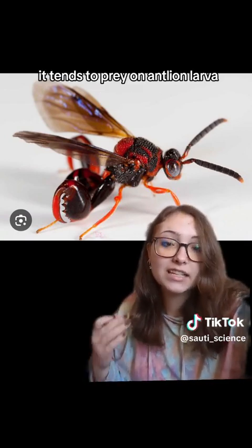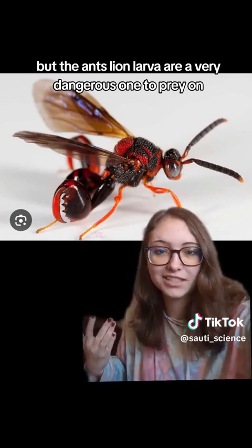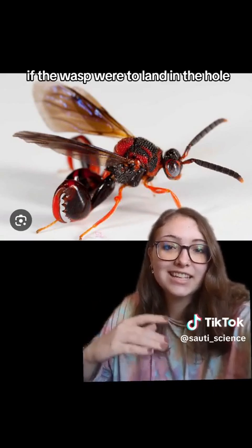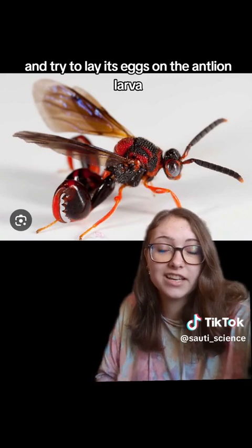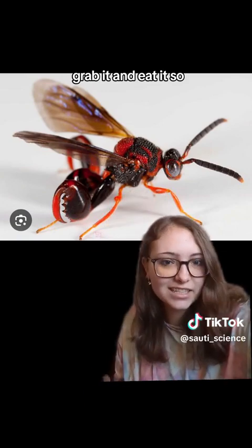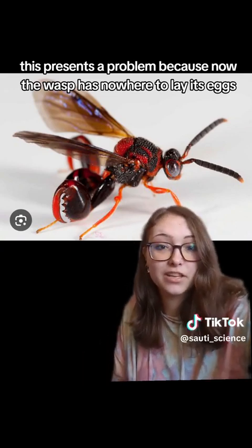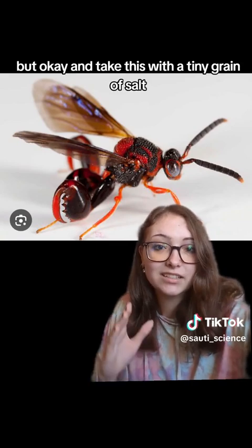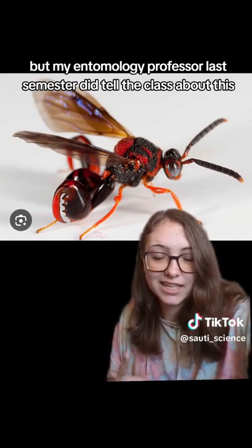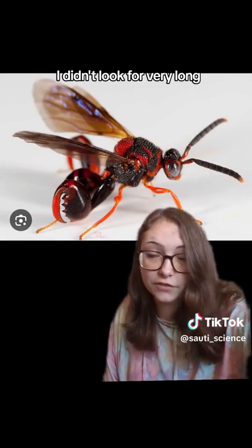This red chalced wasp specifically tends to prey on antlion larvae. But antlion larvae are a very dangerous target, because their hunting mechanism doubles as a defense mechanism. If the wasp were to land in the hole and try to lay its eggs on the antlion larva, it would not go very well for the wasp — the antlion would just shoot out, grab it, and eat it. So it can't get close enough to directly lay its eggs on the larva. Take this next part with a grain of salt — I couldn't find many sources on it, but my entomology professor last semester did tell the class about this.